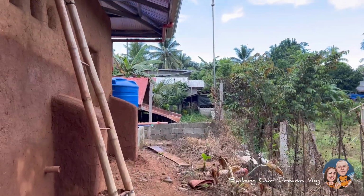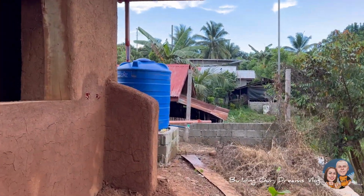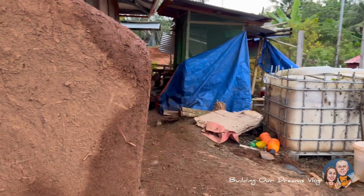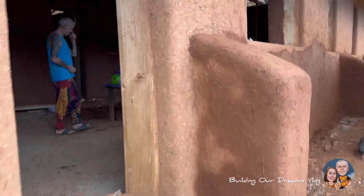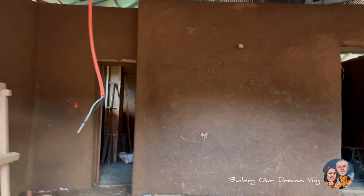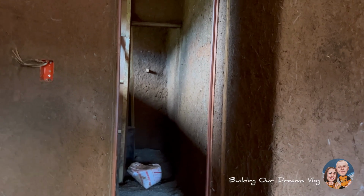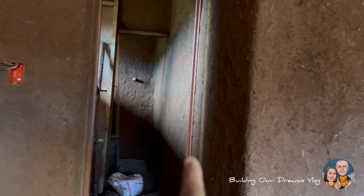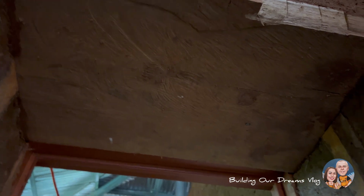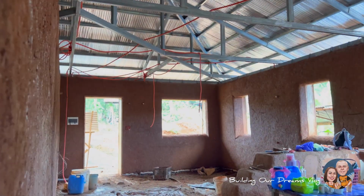After this, probably by Thursday or Friday, we clear the flooring area. We clear the things here so we can start the flooring, because the plastering is already done here. That's the door. They already put the post that I mentioned last time in my blog, for extra support. That's the other side, and that's the wood.